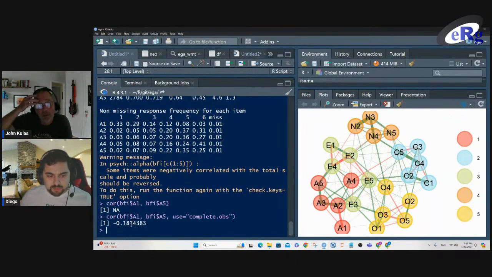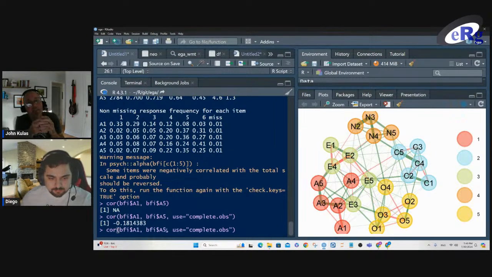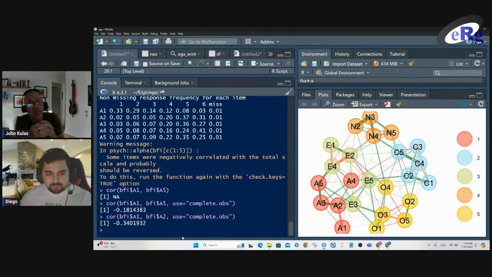Negative 0.18. Yeah, it's pretty small. But if you look at A1 and A2, because that node is pretty wide, right? So we're assuming that even though it's negative, it should be fairly high. 0.34. Okay, there we go.